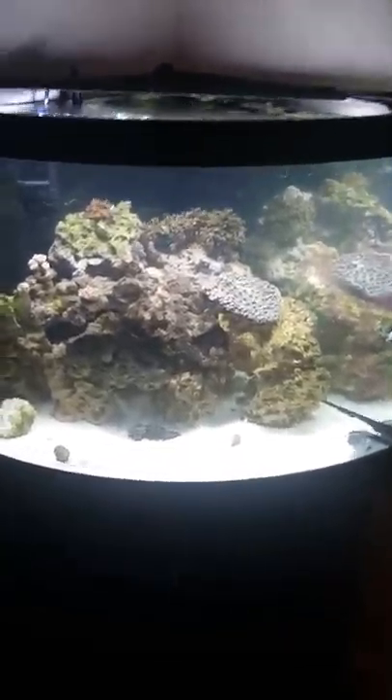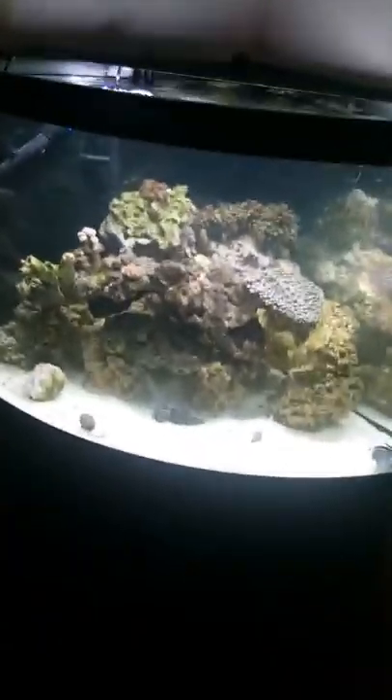I'm going to take the solar flare off the back so I can put coral in here and have a cool little setup. Great little tank, really easy to take care of — kind of like the Fluval Flex, which I'm sure you guys have seen my videos on. I'm actually going to move this tank over into a spot in the tank room and run it lengthwise so people can really enjoy the peninsula style. Now, my 54-gallon, which is what I've been focusing a lot of attention on lately, has had some issues. I made a complete rookie mistake — I took my nice big canister filter down. I've got an Aquatop 400 with UV — a nice canister filter, really good setup for a tank of this size.